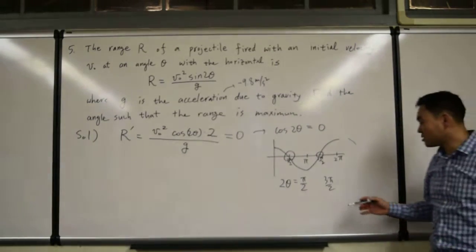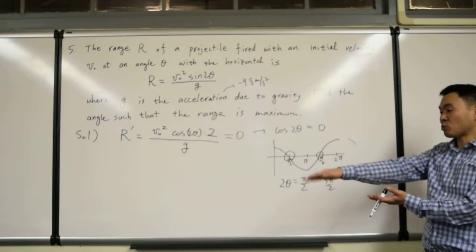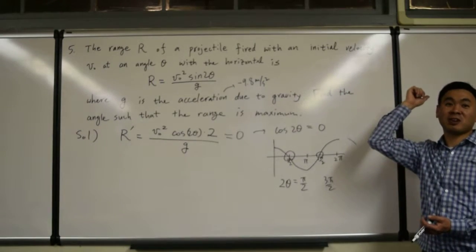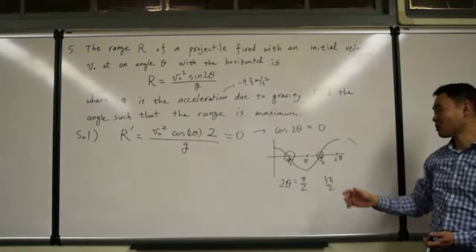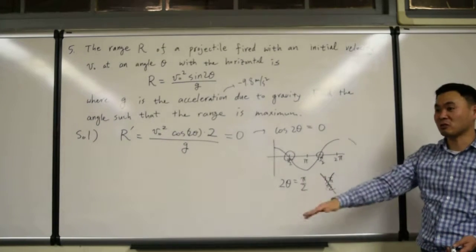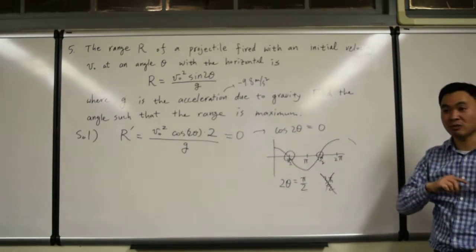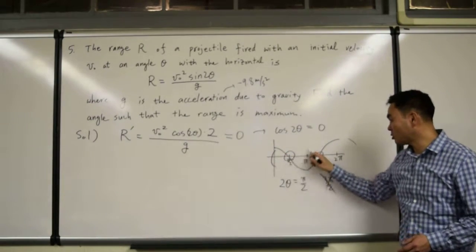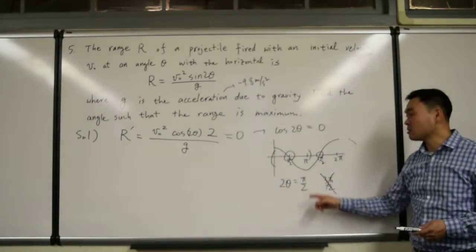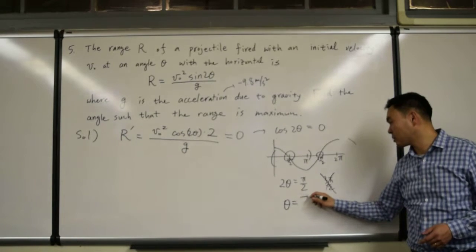However, you quickly realize that the only one that makes sense is this one, because, you know, theta is an angle with respect to the ground, right? If theta is 90 degrees, you're shooting straight up. If you go beyond 90 degrees, it's like shooting at your own, it would be a friendly fire, right? You don't want that. So these won't make sense, because theta has to be between 0 to 90 degrees. If theta is between 0 to 90 degrees, then 2 times theta should be 0 to 180 degrees. Therefore, you're only looking at the values between 0 to 180 degrees. Remember, pi radians is 180 degrees, right? So you're only looking at here, and the only place where the cosine becomes 0 in this interval is pi over 2. Therefore, if you divide by 2, you get pi over 4.